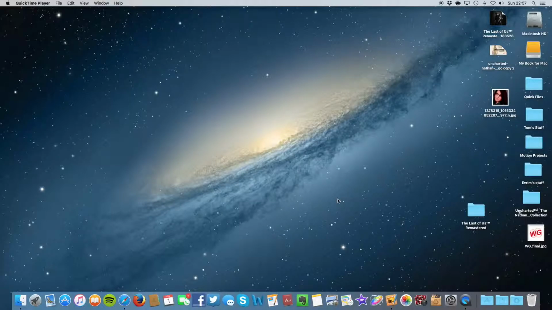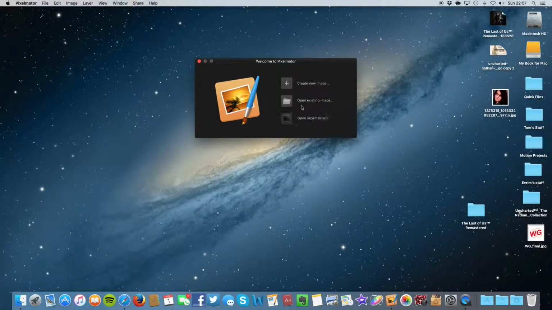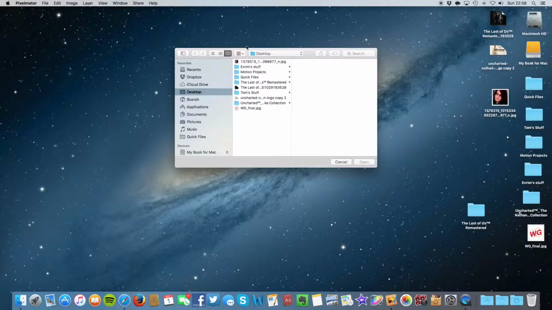I've been using Pixelmator for a long time now, I guess 3 to 4 years, and it hasn't disappointed me. So let's just briefly run through a demo that will show you just how similar it is to Adobe's Photoshop. This app costs around £20 in the UK. It's available in the Mac App Store to download whenever you want. So let's get started. Now, I'm going to open an existing image and use my own face for demonstration purposes.